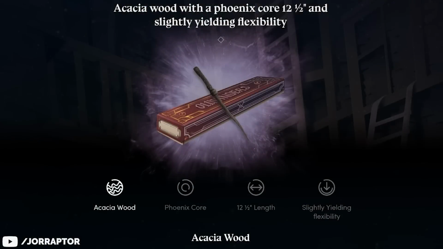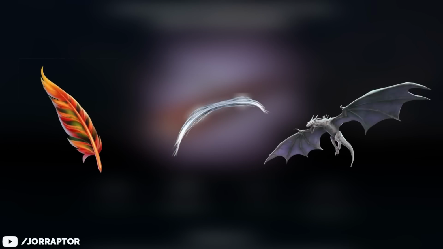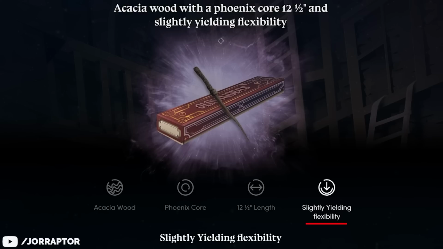The two core wands are of course the wand's wood type, of which there are many, and the wand's core, of which the three most common wands are a phoenix feather, a unicorn hair, and a dragon's heartstring. The other two parameters that are also visible on your fan club wand are the length, which I imagine could be customized with a slider or something, and the wood's pliability, which I doubt will be taken into account.